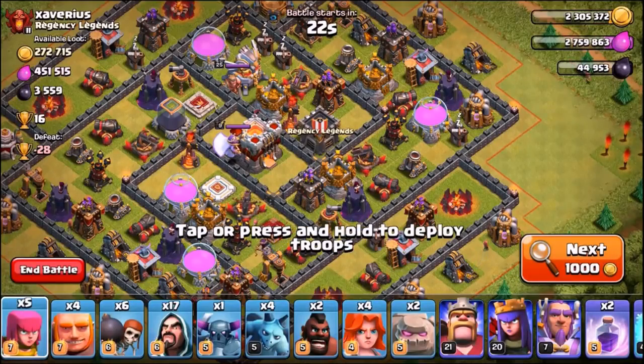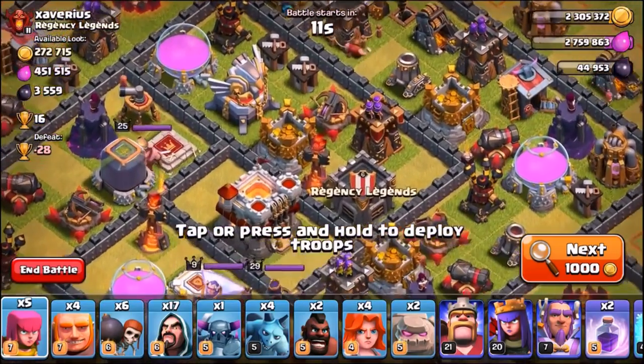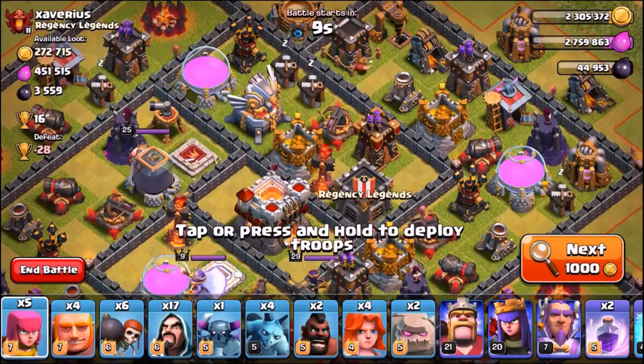So this here actually looks like a decent base that we can attack, guys. Now it only took maybe 10 or 15 searches, hitting that next button 15 times, to find it. The reason why this is a good base to attack, quite simply, is that the Eagle Artillery and the Inferno Tower are in the same compartment.